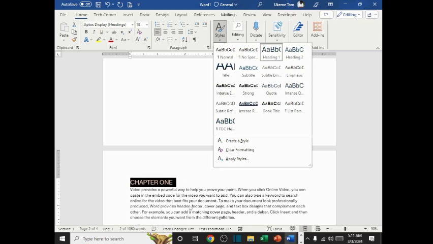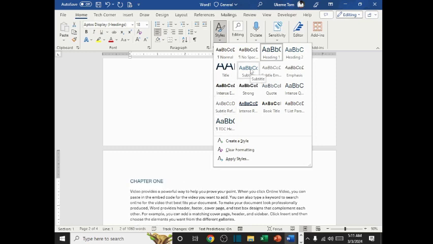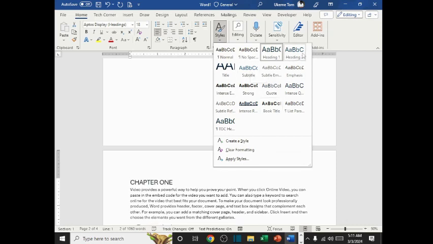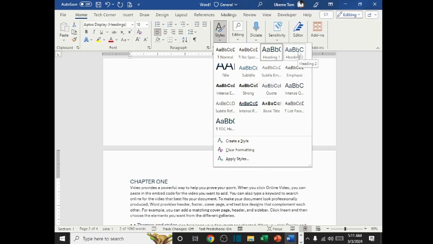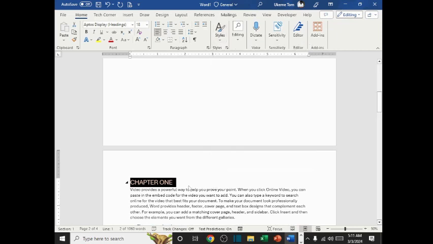When you highlight the text, you come here and select subtitle, and it will change it to subtitle. And if there is a second heading, you can also use this. So by that, you have already made it easy for the table of contents to identify them.